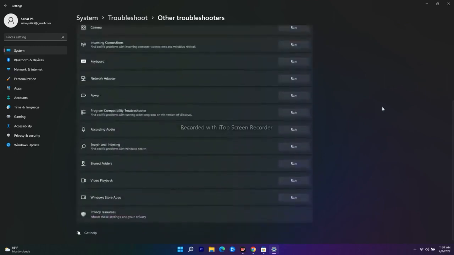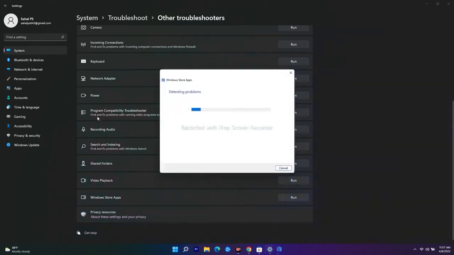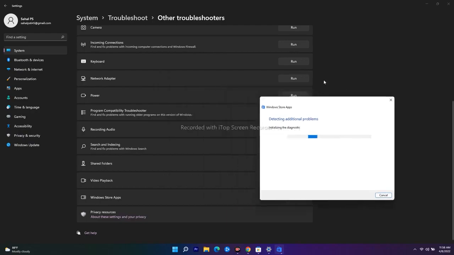You just have to go for run, and this will detect if any issues are happening and fix them up. This is very important and you have to try this out. If you're having any kind of issue, you just have to fix it, or else navigate to the next one. There is no issue here, so I go for next, and it asks me to go for the next one, so we move on.